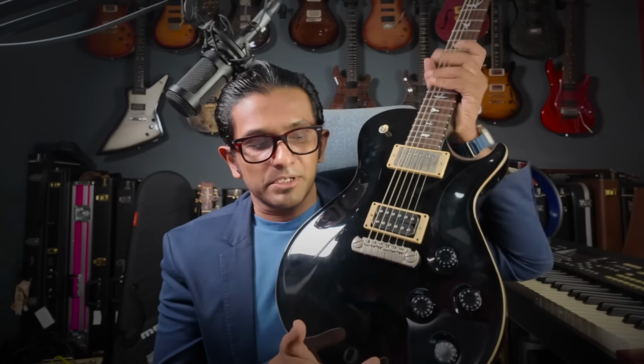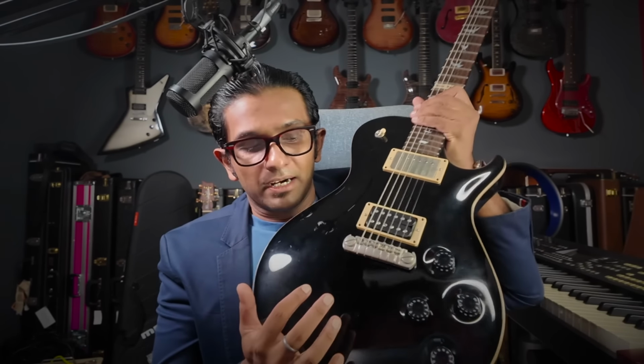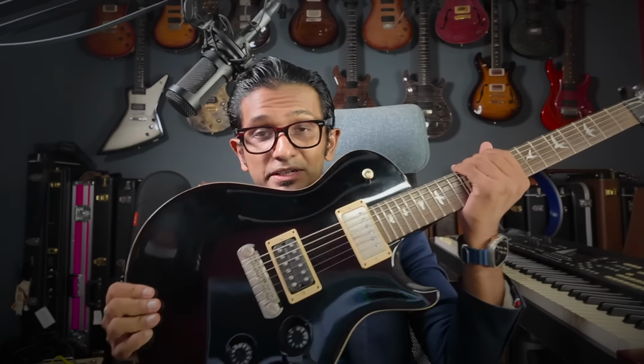The consequence, then, is if I want to go to lower tunings, this is what I like. Also the one piece. I used to be a big fan of the Tune-O-Matic bridge. But after playing PRS's solution, both the original pre-intonated and then the ones with saddles. And this, by the way, for those of you who don't know, is a very special guitar. This is a Tremonti from 2002. A very special guitar. So these bridges are awesome. So you can tune this down.